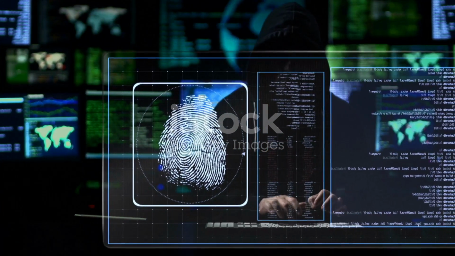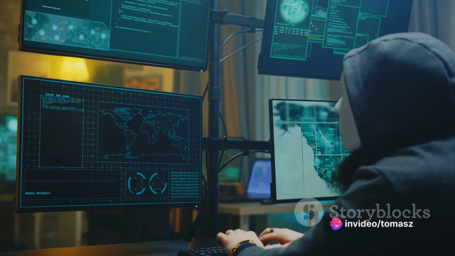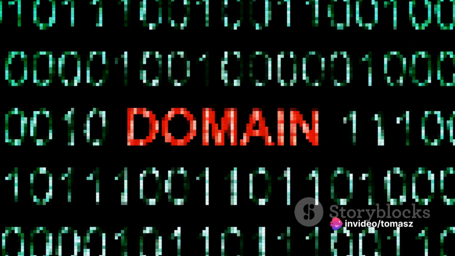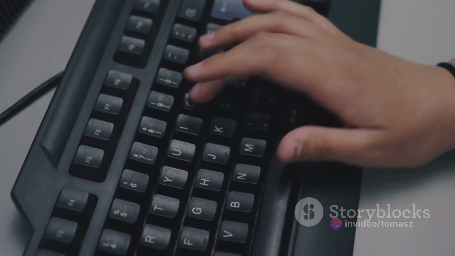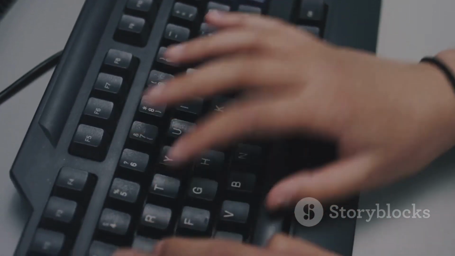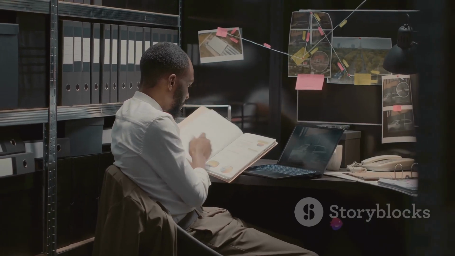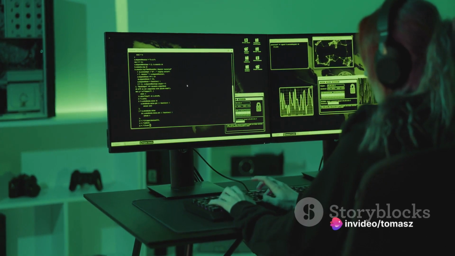Our first stop is gathering public information. Think of it as doing some harmless online stalking. In this step, hackers collect as much publicly available data as they can. They might look at domain names, mail servers, or any other bits of data that can be gleaned from the internet. This isn't about breaking into systems or exploiting vulnerabilities. It's about understanding the target.